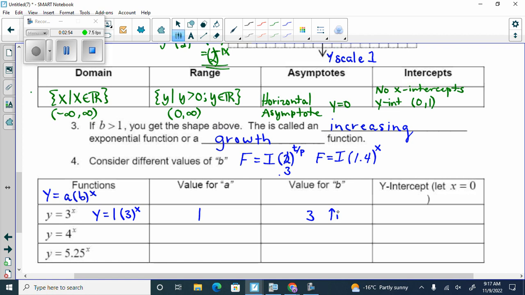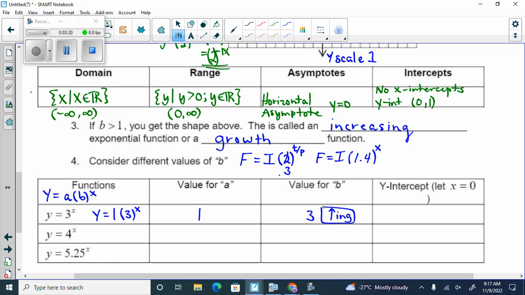Do not write it like this on a test. I'm being lazy. I'm lazy in my notes. I'm not allowed to be lazy on a test. I have to write increasing, right? Not arrowing, which arrowing upping is what it looks like too. So if we were asked for the value of b, we would need to specify 3 and... Nope. Just 3. This is like a caveat. If it's 3, it is increasing. The value of b is just 3.